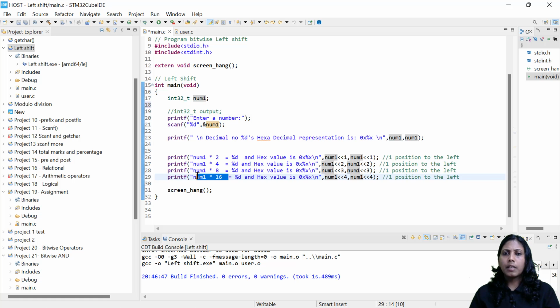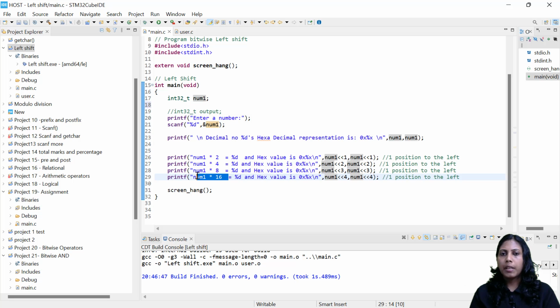So from here it is clear that if you are shifting to the right side, of course it will be division, the opposite of multiplication. Okay, we'll see that as a separate program. So I think it's clear for all. Maybe one confusion will be why I would like to display the same number left shifted by one in decimal and hexadecimal format. I am just displaying that to understand. If you don't want to use it, then just use any online converter from decimal to hexadecimal.